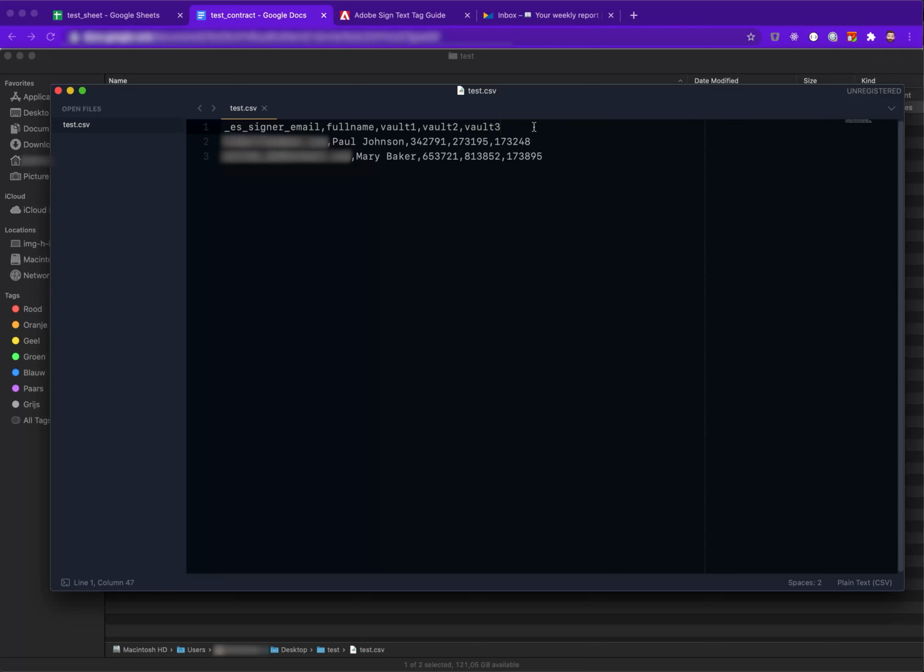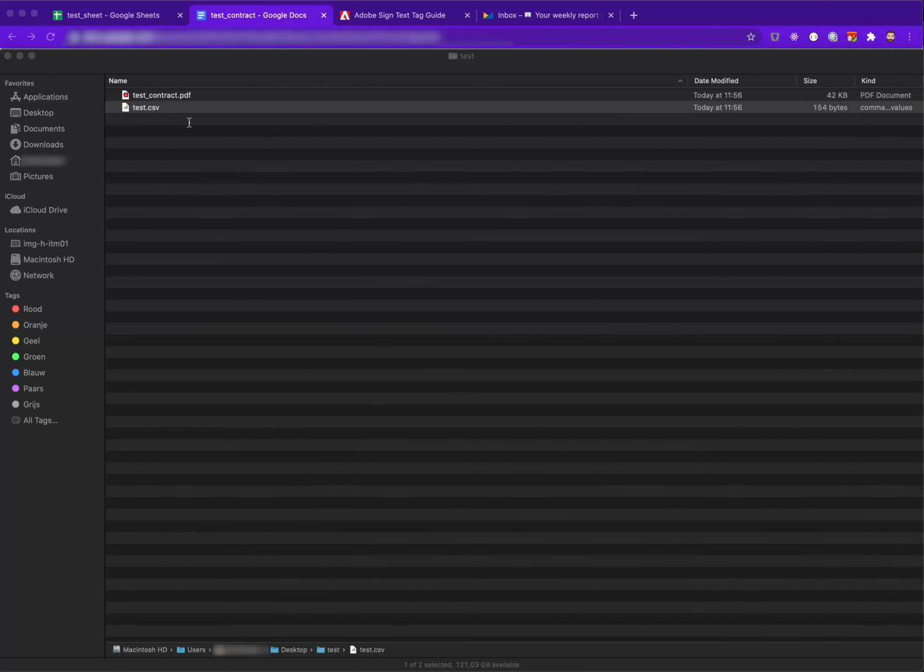So basically each line is an entry in your database or whatever you use for it. And the first line has to be the header names, and the second line till the last line will be the data that corresponds to those header names. So the first field will always be the email address, and the second will always be the full name, and so on. So that is a CSV file.